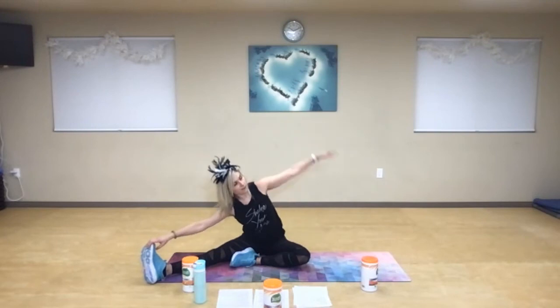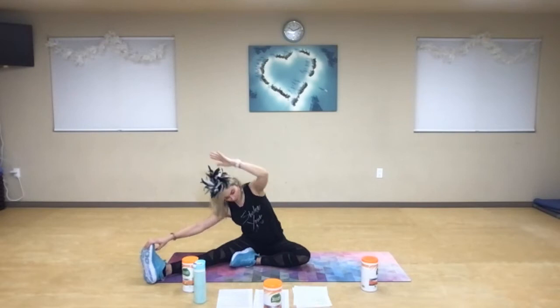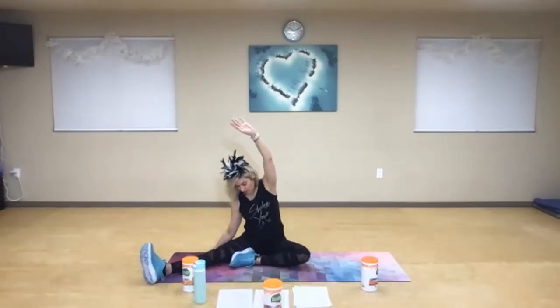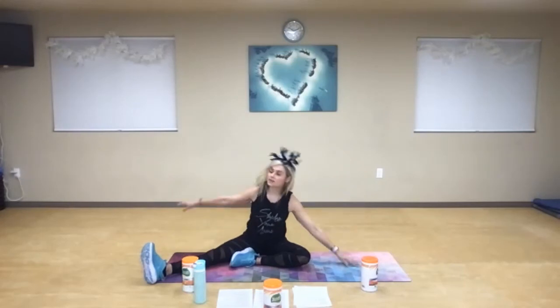Open up that foot to the corner. And then if you can keep that right hip down, you're gonna open and then create that nice space, but relax the shoulder. Keep the shoulder away from the ear. If you feel this is really just constricted, then just don't come down so far. Nice inhale. Exhale, gently rotate to the other side.